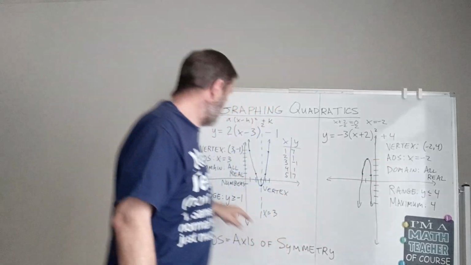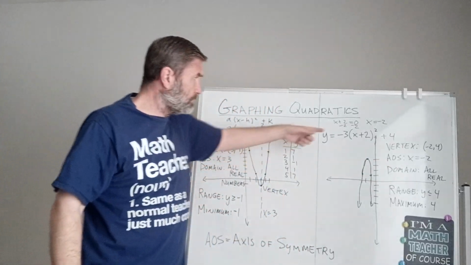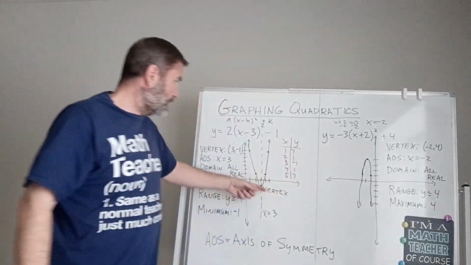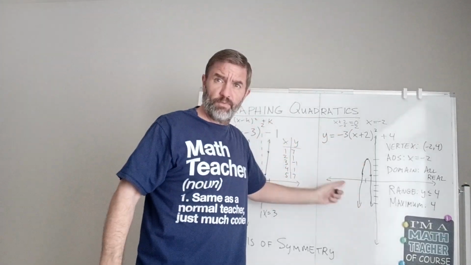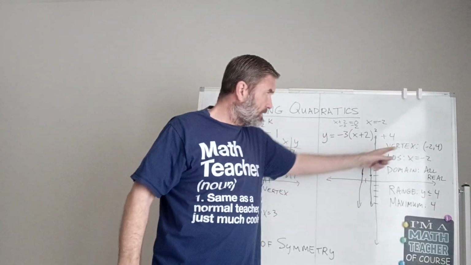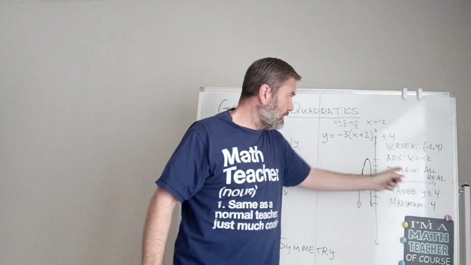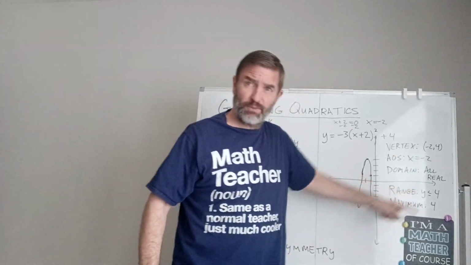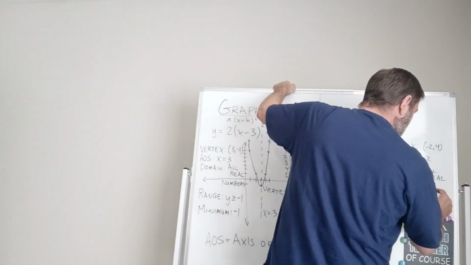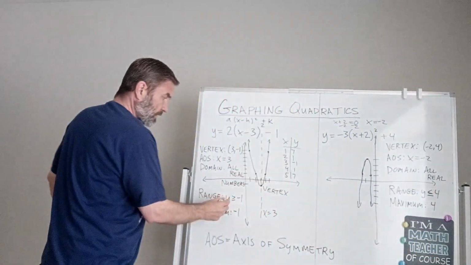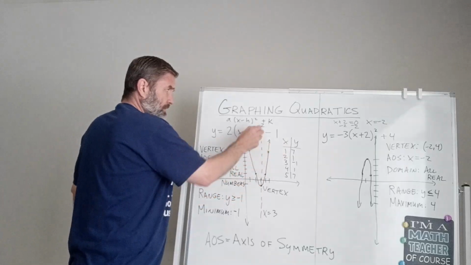The domain on these is all real numbers. There's no number that you can't plug in for x and then square it. The range, however, because the function goes up or down, the turning point, that y-coordinate of the vertex, is your range value. So here, since we're going down, y is less than or equal to 4. Let me get that a little bit bigger. y is less than or equal to 4. When you're going up, you're greater than or equal to. So in this case, greater than or equal to -1.